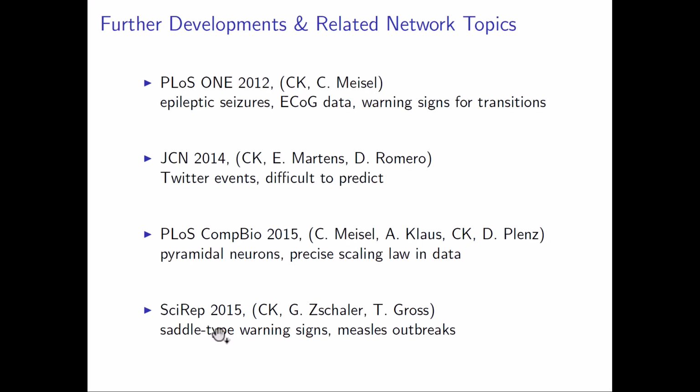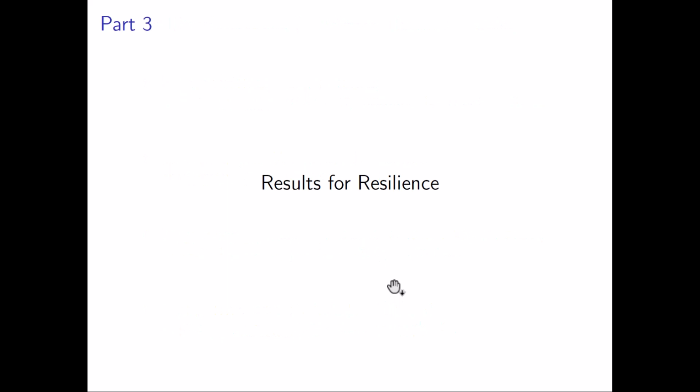And we also developed warning signs for so-called saddle-type transitions, where there's no loss of normal hyperbolicity, and we even applied this to measles data, where we had heteroclinic type outbreaks, and you can figure out how close you are to this heteroclinic type loop. So there are also warning signs for cases when you have more global structures. Yeah? So there's lots of stuff that still needs to be done. This is just a few papers that I've worked on, but again, I could cite thousands of papers that try to directly or indirectly figure out what these critical transitions in more complex systems are and how to tackle them.